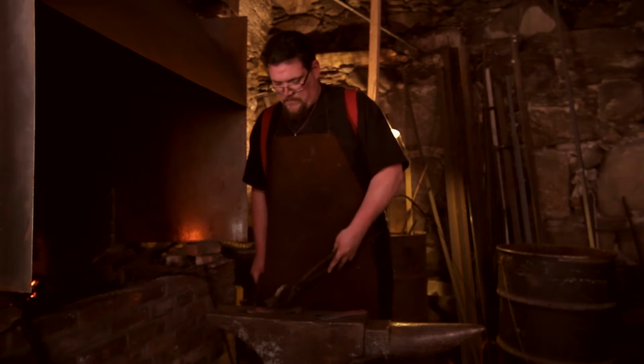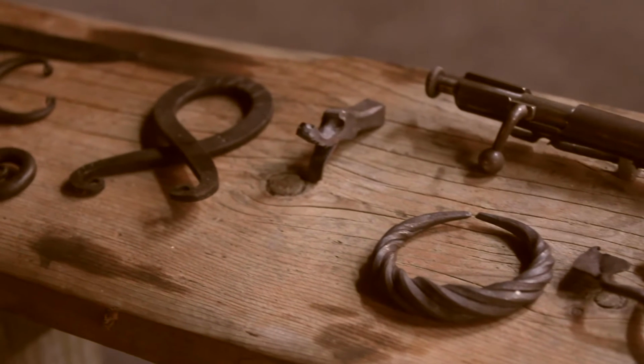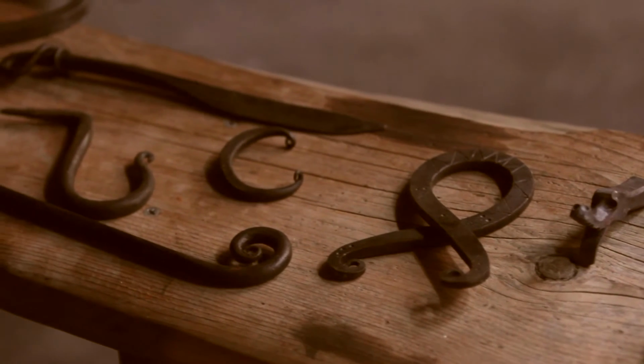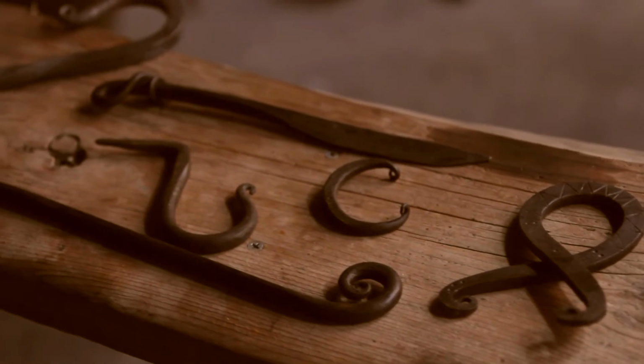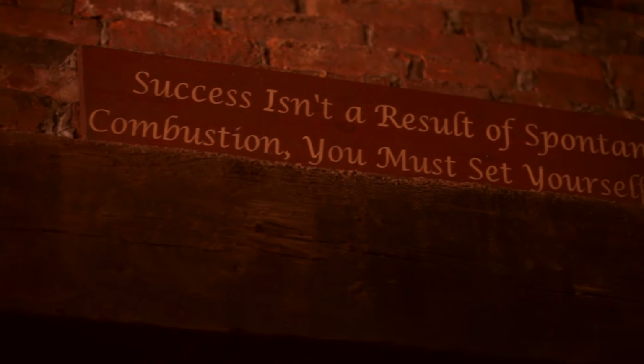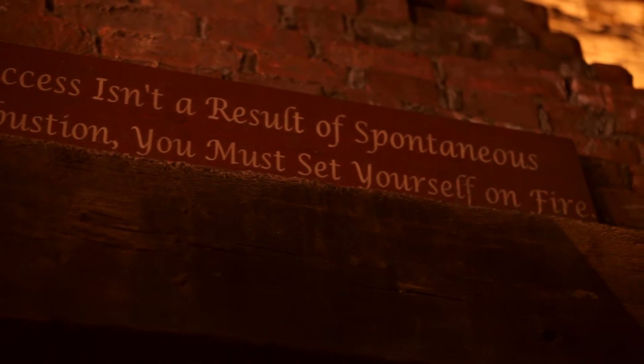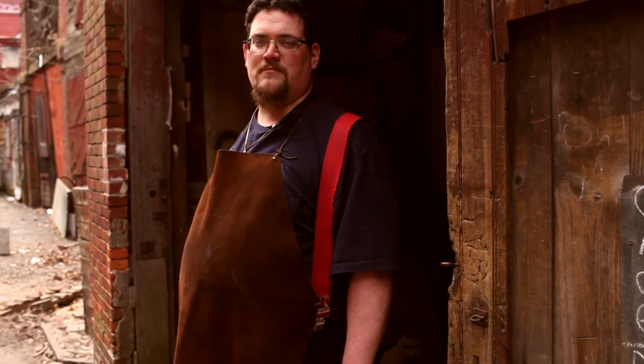I'm proud of all my work, essentially. Nothing comes really quick out of this shop. Everything has some level of consideration and time in it. It has some real meaning. There's also the symbolism of the shop itself and my name and everything tied into that, but essentially it's just my energy going into a piece of material. And the best thing about making things like that is that it will outlast you. It will outsurvive me. And I know people will experience things that I've made when I'm long gone.